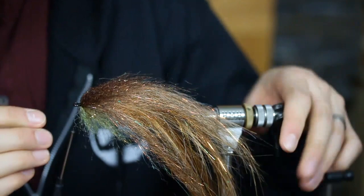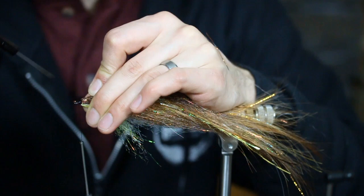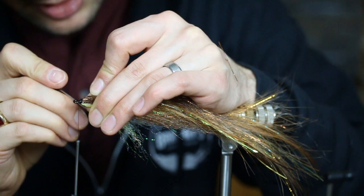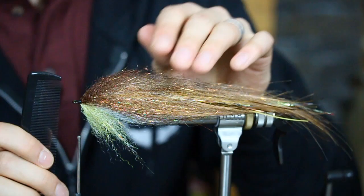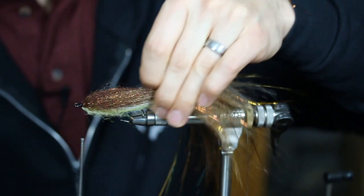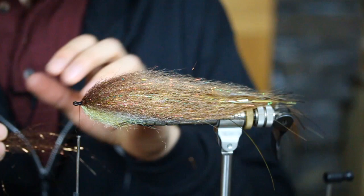to the side, hold that hair back, come in with a little CA plus, and that CA plus glue sets very quickly into the strung fuzzy fiber, and it's going to hold all that material back perfectly seated, nice and tight like that. You don't have to worry about putting a boatload of materials on there and then a big thread dam to control everything and trying to hollow tie a head material like that, which can be a pain in the butt. And this stops you from crowding that hook eye. Just get your thread in front, put down a little base, and then super glue, because that super glue sets up on the synthetics super well.